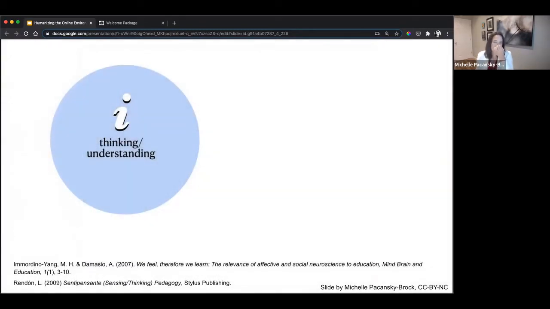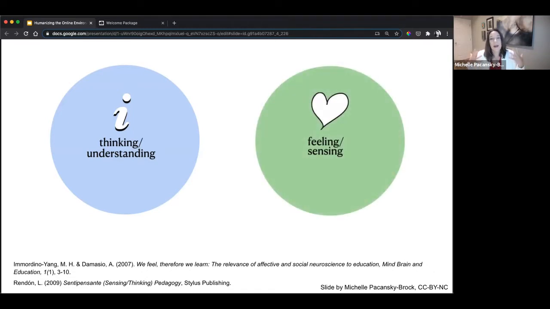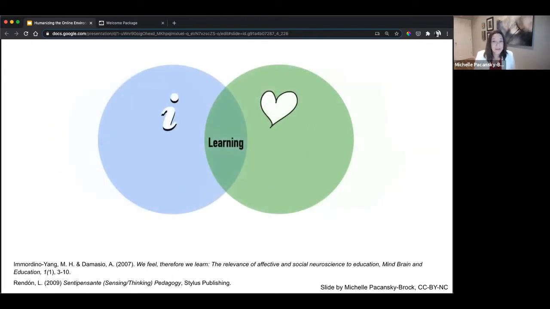And here's why this is so important, and I think also so hard, and not for everybody. Some of you are right here doing it already. I know that. I've connected with many of you, but overall, generally in higher education, we really privilege cognition. And we think that cognition, the realm of thinking and understanding, is just out there, and we need to tackle it, and students need to have the grit to just do it. But what we know from research about the human brain is that that's not the way it works. We are creatures that feel and sense all the time. And I think when we reflect back on COVID, this may be particularly clear. Our behaviors, our ability to learn something new is directly intertwined with how we're feeling.